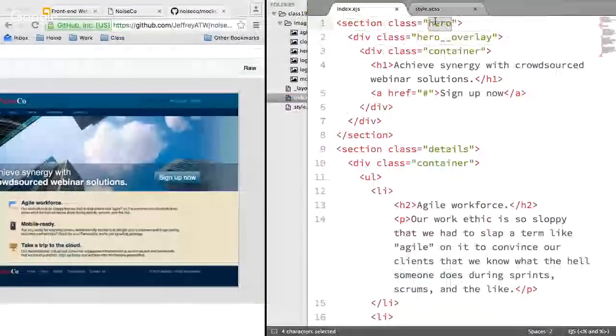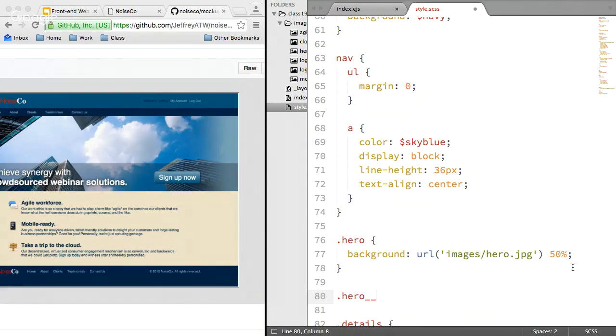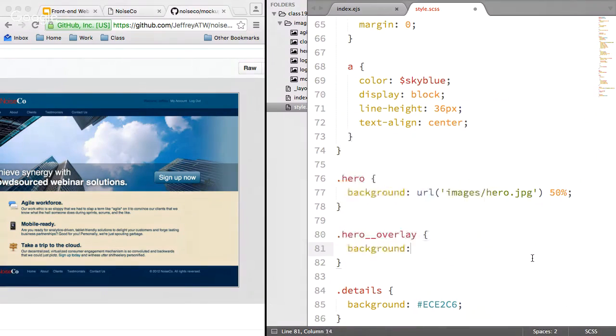So in this case here, my block is the hero. This entire thing is the hero block. And this element here is my hero overlay. See? So that's why I'm using it. Okay, so hero overlay. Now, I could say this, just hero__overlay. And I could say that the hero overlay has a background of RGBA, standing for red, green, blue, alpha, of 0, 0, 0, that is to say black, 0.25, a value between 0 and 1, saying pretty much what percent opacity it is. So it's got 25% opacity. That's the alpha channel for this color. So yeah, I'll do this, and we'll see how it works.